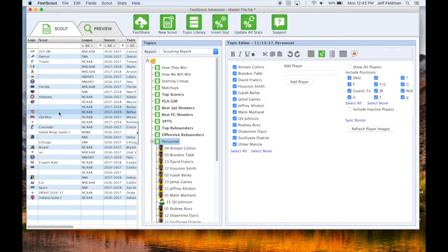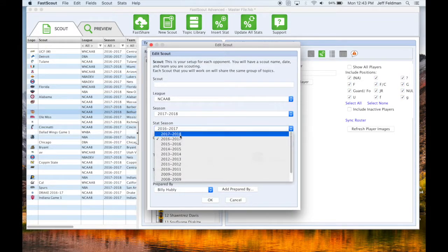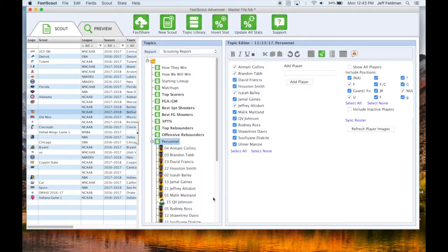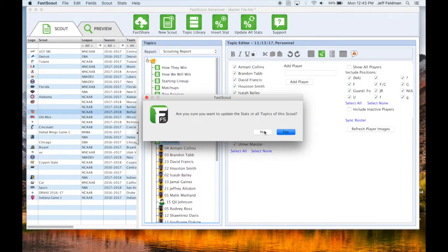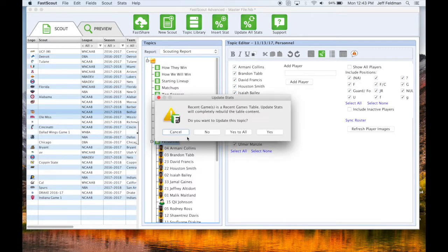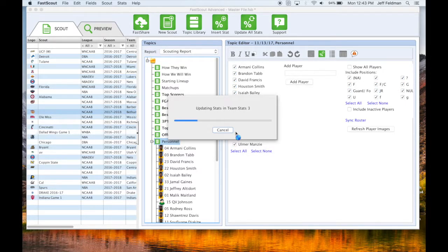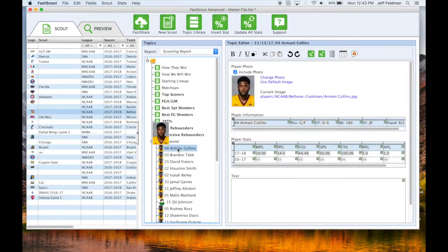So now, as long as my scout is set to pull 17-18 stats as the current season, I'm just going to update all stats quickly so that everything's showing correctly. What I'll see is a row of 17-18 stats and a row of 16-17 stats for each player.